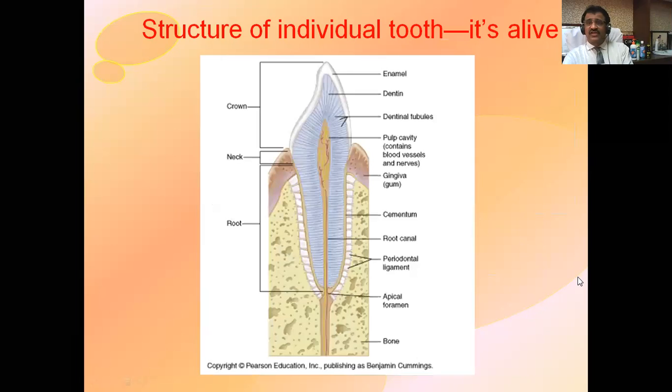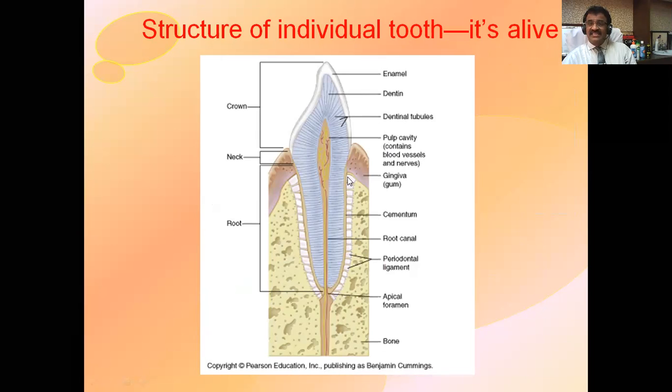Now the structure of the tooth, what I called you longitudinal section is here. The upper part is called as crown, and the lower part is called a root, and in between these two, crown and root, there is a small neck. And if you consider the structure, crown is made up of enamel outside and dentine inside. Okay, and you can see the dentine tubules, and then deep inside there is a pulp cavity which contains the blood vessels and nerves, so it is alive. That is why it is painful.